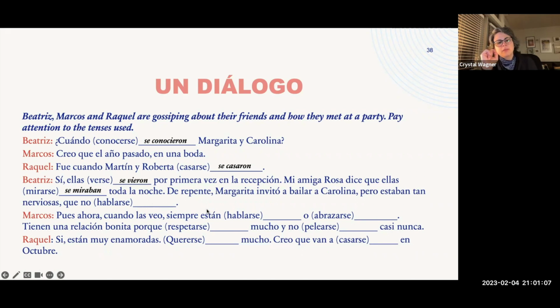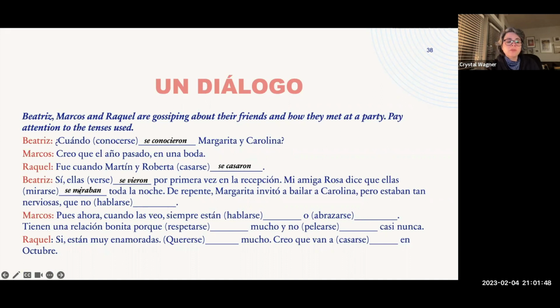So let's pause here and look at the use of the tenses, a los tiempos. We have an event that happened when these two women met. Se conocieron. Therefore, we use the preterite. It was in an event, a wedding, right? We talked about how casarse or to get married is one of the triggers for the preterite, right? Se casaron. So once more, it would be the preterite. Now we have here that they saw each other for the first time. And so this is once more a clue that the preterite is used because once more a finite action, the first time. Primera vez se vieron.